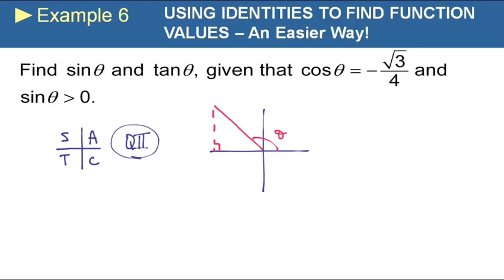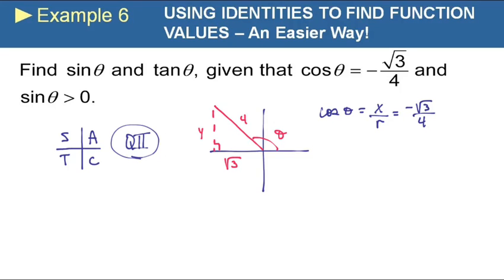But we're going to draw a little invisible line here down to the horizontal axis, and using the definition of cosine we know that this is horizontal over hypotenuse. So the square root of 3 over 4 is the horizontal side and the hypotenuse side. We'll just label our triangle square root of 3 over 4. And now we're supposed to find the unknown vertical side.